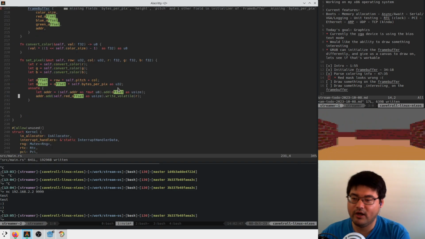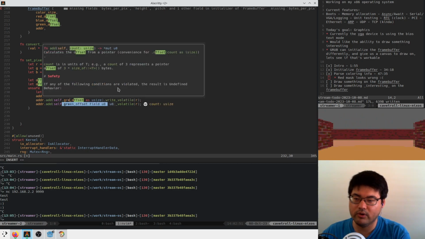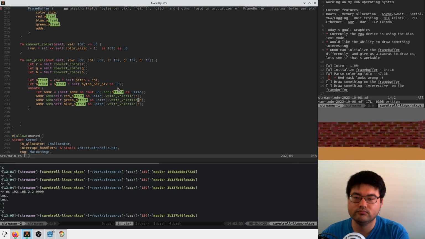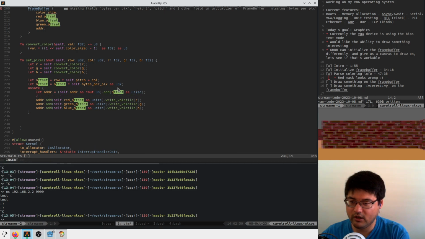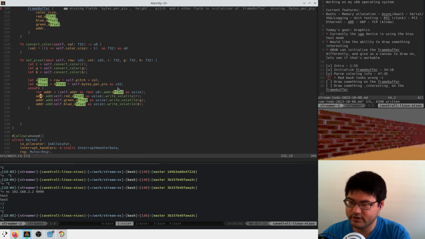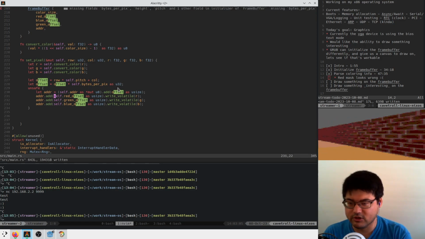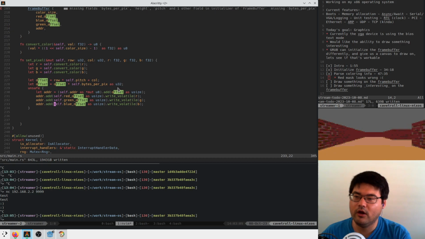Okay, and now we can just do the same thing for our green offset and blue offset. And offsets are little endian actually, so we have to do, oh, we might actually be in trouble here, but we'll figure that out later. Okay.